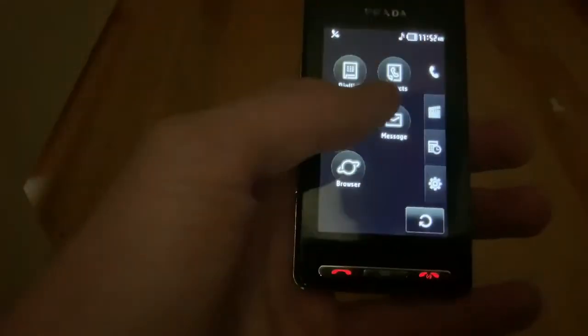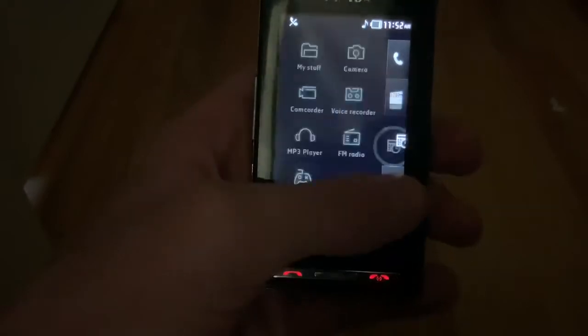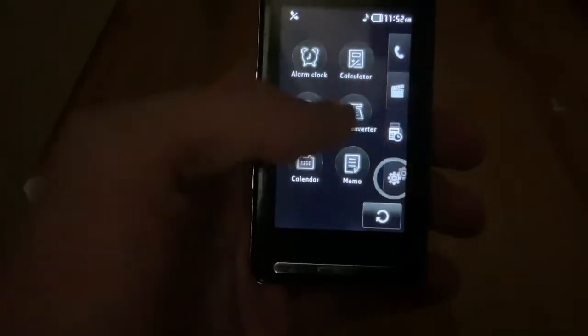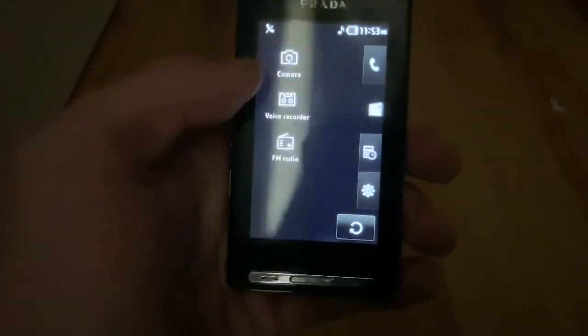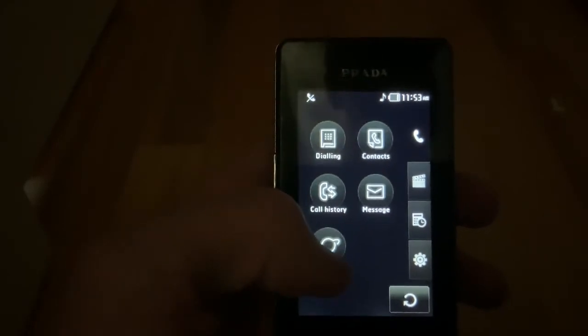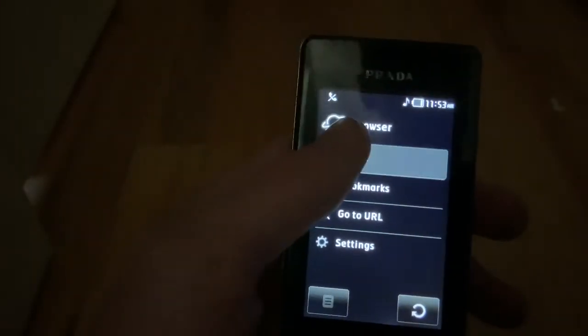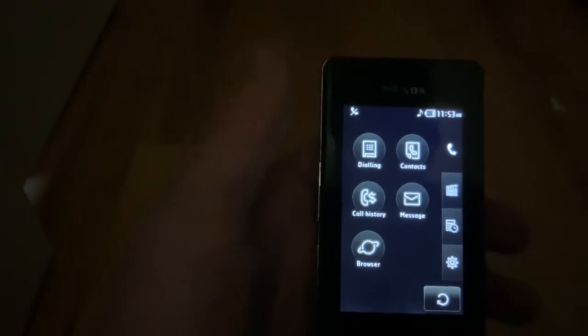Open up the app drawer. We have 4 categories here. We got phone stuff, media stuff, tools and settings, and we also have an on-screen back button. So we already looked at the dial pad, the contacts, call history, nothing really important there. Messages, we looked at that. Web browser here. Obviously it's not going to connect to anything, but it does have a pretty consistent theme here, which impresses me. And there is a very nice use of space. This is such a small screen, but I'll talk more about that later. But it's pretty clever, some of the things they do.